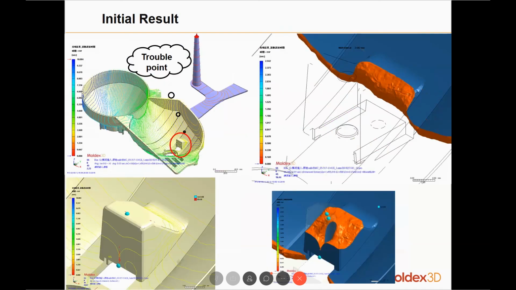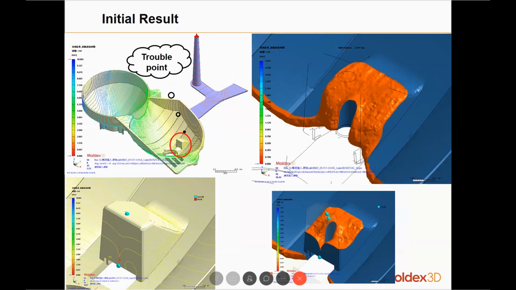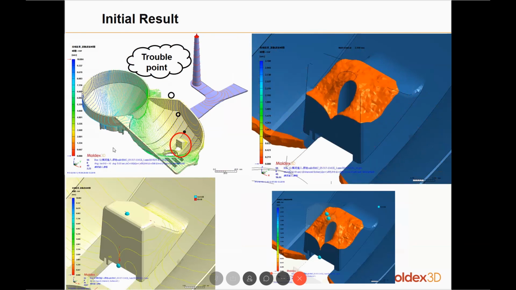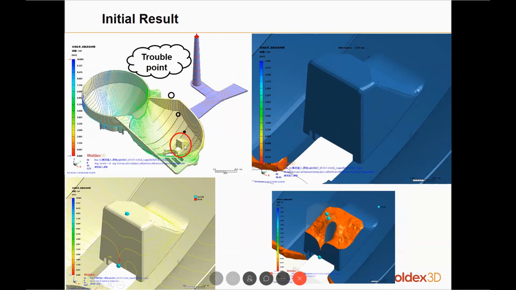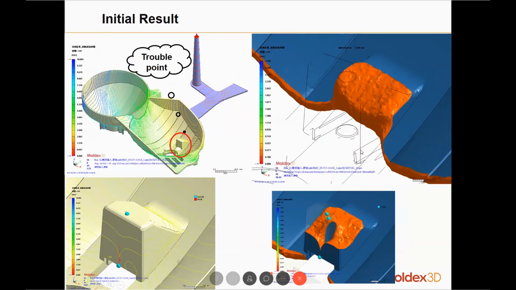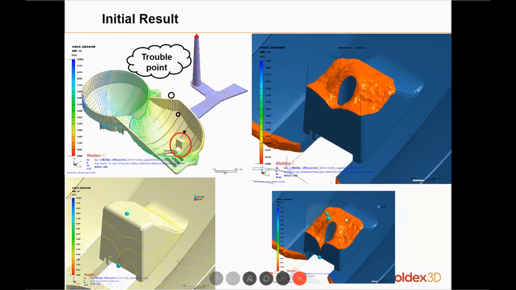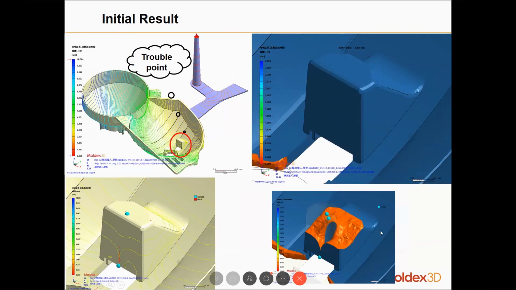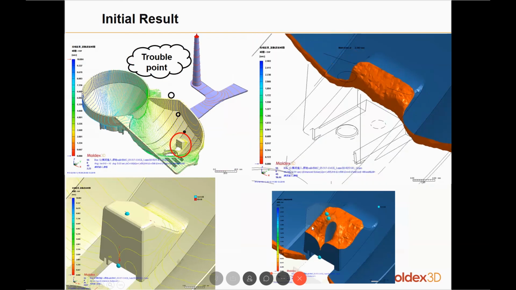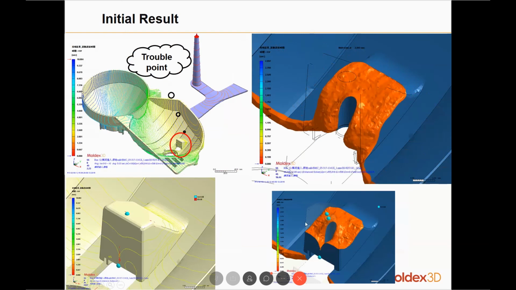Okay, so the initial results with their initial design and process. If we take a closer look at this trouble point, as you can see from the melt front, the melt flows through the whole bottom region first and creates a closed area over here.